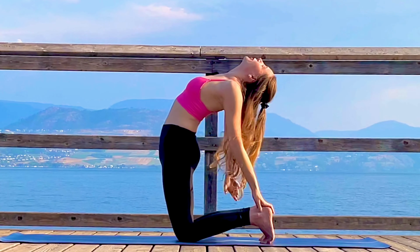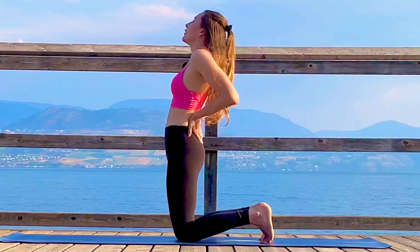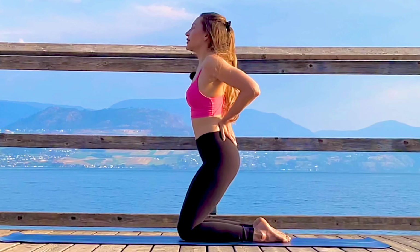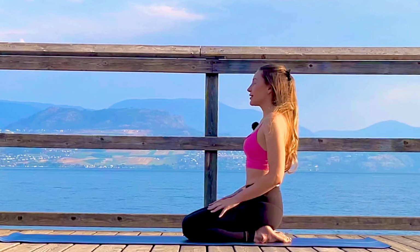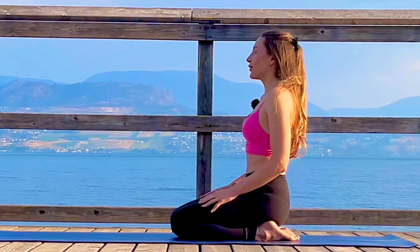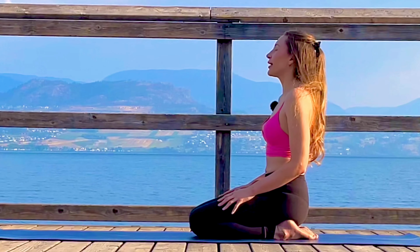If you're ready to get out, let's bring our right hand to our lower back and our left hand to our lower back, coming back up to our kneeling position, untucking the toes and sitting back on the feet. Hands can come to the thighs as we let the spine reset. We can take a few breaths here just on our own. Breathing deeply into the belly.